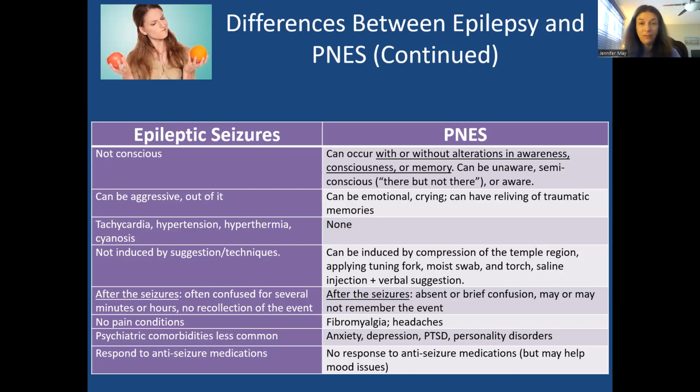And finally, epileptic seizures tend to get better with anti-seizure medications, at least in a decent portion of people, not everybody. And PNES seizures do not get better with anti-seizure medications. However, certain anti-epileptic drugs can help underlying mood lability, which might be contributing to the seizures. So if that's the case, if the mood lability is treated with anti-epileptic drugs such as Lamictal, it might reduce the PNES episodes because you're treating the underlying mood that's fueling the episodes. But that has to be carefully assessed by your doctor to determine if that's appropriate or not.